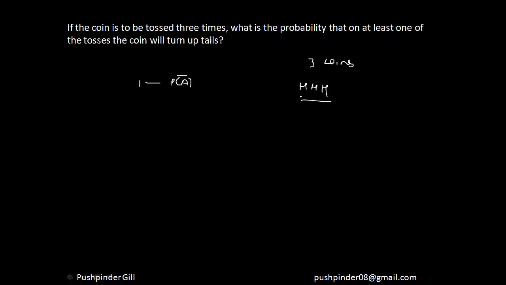So what is the probability of getting 3 heads? The probability of getting 1 head is 1/2, because out of head and tail, head can come. Similarly, the probability of getting the second head is 1/2, and the probability of getting the 3rd head is 1/2, which is nothing but equal to 1/8. So the probability that at least one tail comes is nothing but 7/8. So I hope everyone understood this question. It's very critical, because if you start jotting out the cases for at least one tail, it's going to take you a little bit of time, right? So this is a much smarter way, and we're going to do the coin topic in detail in some further videos, right? So let's just go ahead and do the next question.